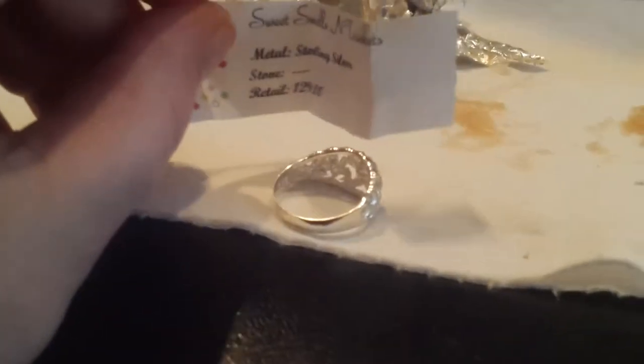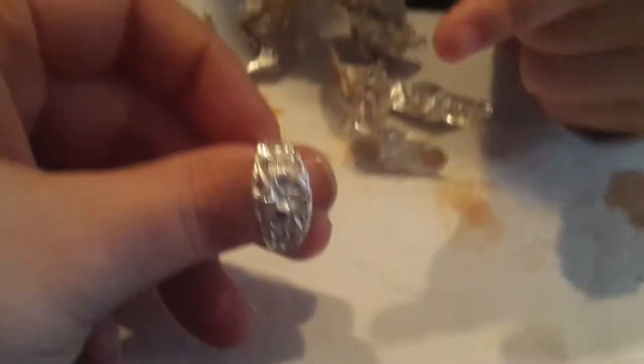That is sterling silver and retailed for $129. That is awesome. And I really do like that. There's no gemstones, but it is a really pretty floral design. And I'm lucky to have an average finger here. I normally do good with that.